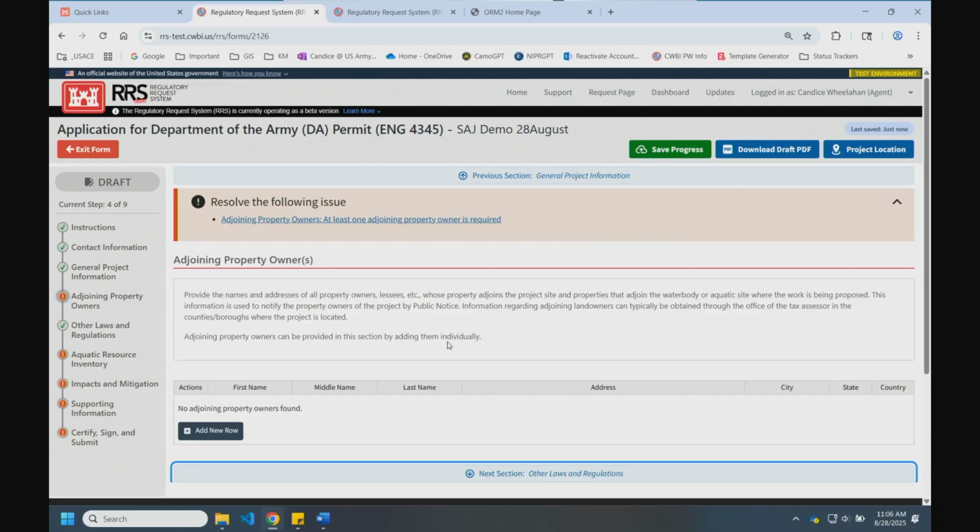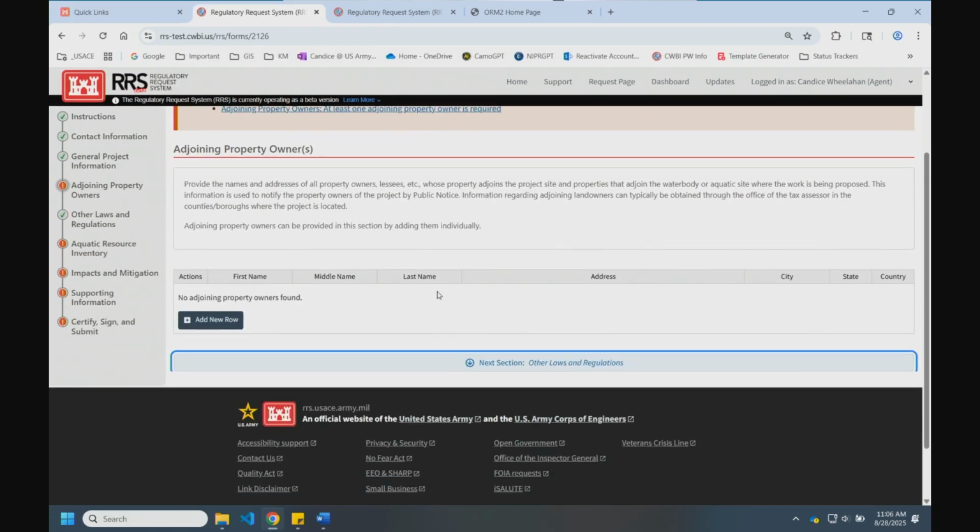That would be great. Adjoining property owners, again, you cannot upload yet. That is a feature that's coming really soon. Again, feedback from the field. And we know some projects have hundreds of adjoining property owners. So we're gonna have an Excel file option, like a CSV, where you can upload it, and it will have really basic property owner name, address, email, that kind of thing, if you have it. And we will do our standard public notice process with those adjoining property owners.